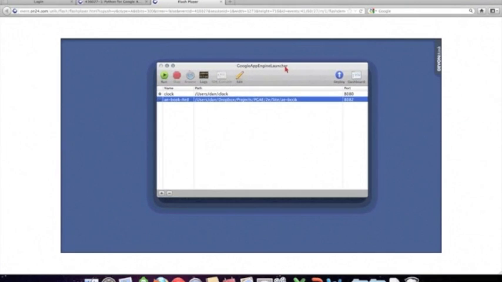You don't need to use the GUI or the windowed version of this. There are command line tools that do all the same things. So if you're more comfortable with that, or if you want to integrate this into a larger build and deployment environment that you've already set up, you can do that with the command line tools. But the launcher is a great place to get started. The launcher provides all the basic features of these commands. It also allows you to create new applications really easily.